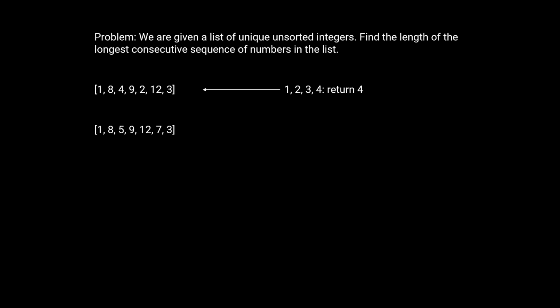For this next example, the longest sequence is 7, 8, and 9, and that's 3 numbers long, so we would return 3. If you haven't tried the problem already, now might be a good time to pause the video here and give it a try. Although your first solution might not be your optimal solution, your final goal should be to get the time complexity down to O(n).